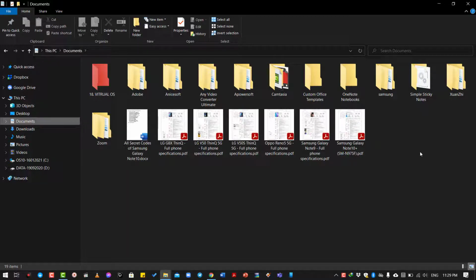It means you don't have to bring your computer to your workplace so that you can get access to those files. As long as you sign in with the same email address, you will be able to see those files. So it saves a lot of time, and you don't have to bring your computer to the workplace. That is one of the cool features.